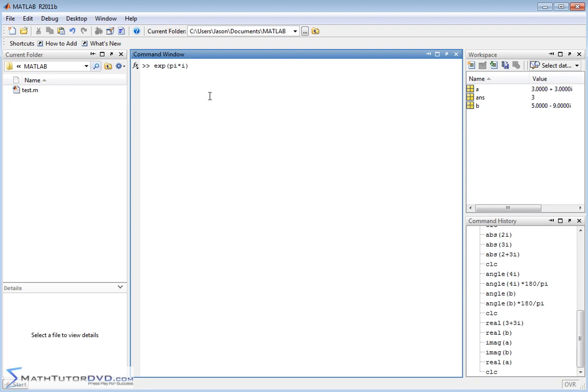If you have learned about the Euler identity, which most of you probably have, then this is an equivalent way of writing a complex number. The magnitude of this, remember the absolute value we were just calculating, is whatever sits out in front of this exponential, which in this case is 1. The angle, remember we were using the angle function, is basically the angle here that sits in front of the i.